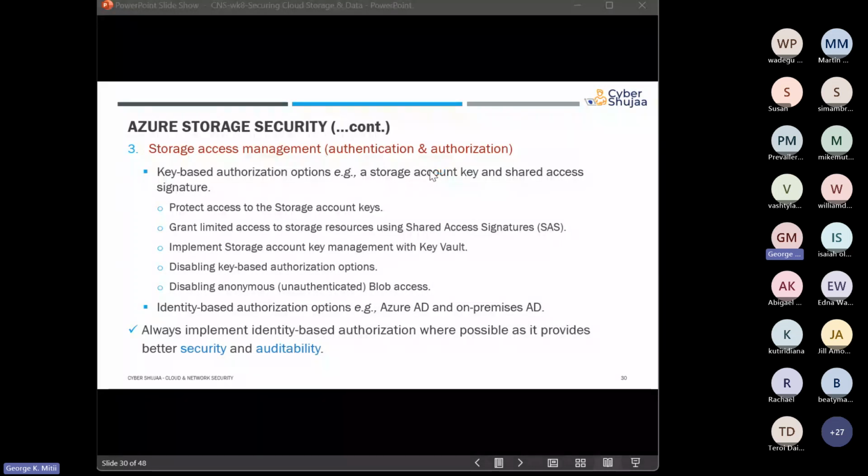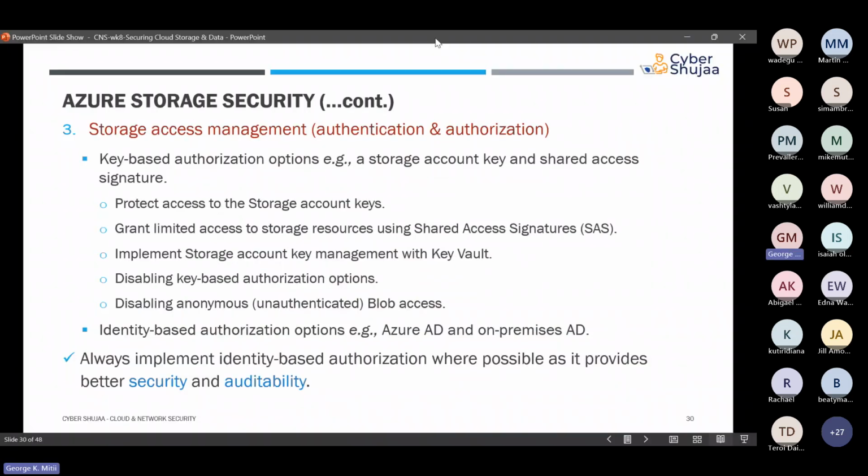So how they get authorized or authenticated is through the service principals, and we also have managed identities, whereby Microsoft Azure provides a way to manage these things, like applications, for you. So you won't worry about managing them.